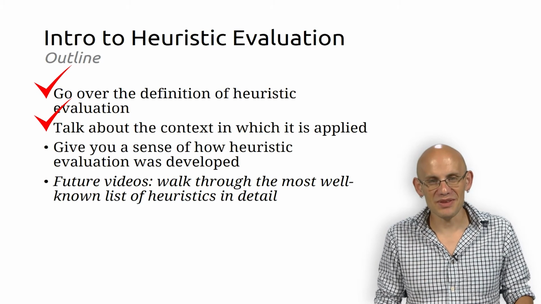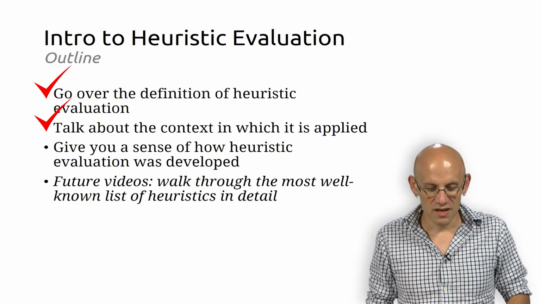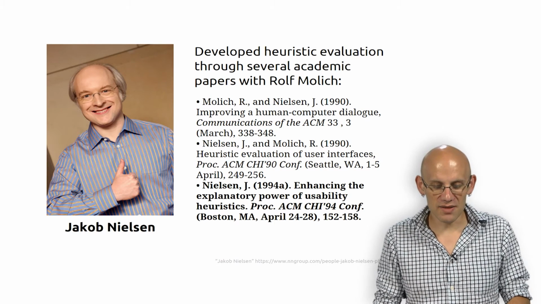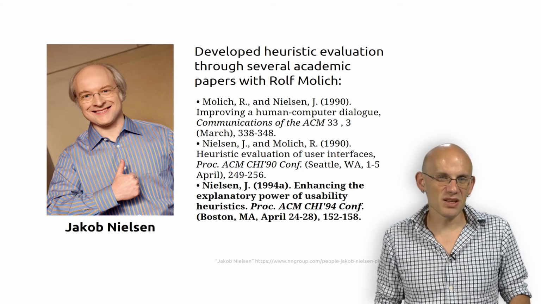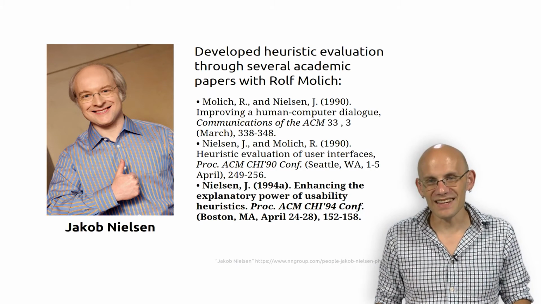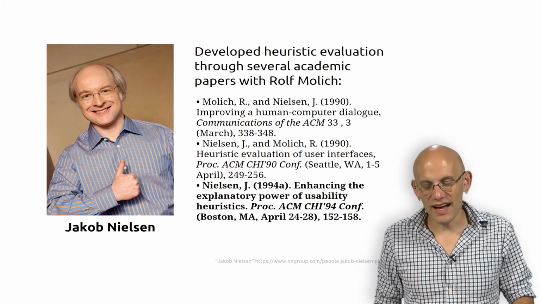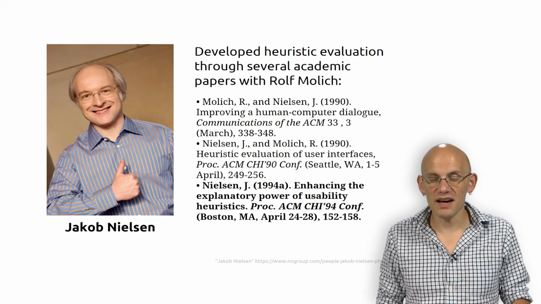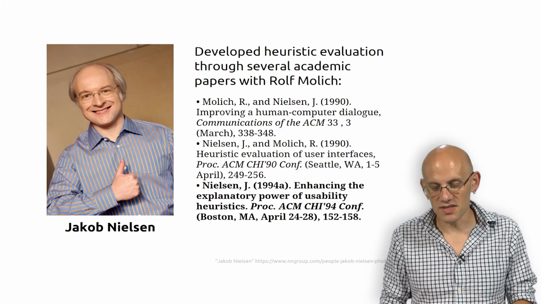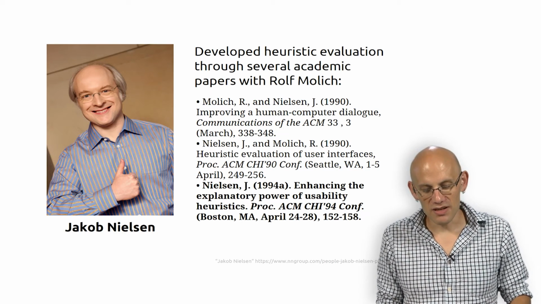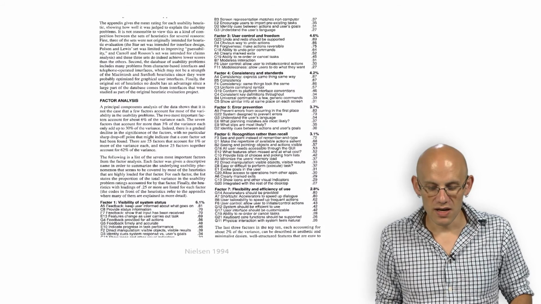Let's wrap things up quickly with a brief description of how heuristic evaluation came to be. Well, we have largely this fellow, Jakob Nielsen, along with his colleague, Rolf Molich, to thank for giving this to us. It's a relatively old technique. It comes from the 90s, but it's still very prominent today. It was developed through a series of academic papers published at the ACM SIGCHI conference, which you've heard reference to probably at this point a number of times in the course. And one paper I want to talk about in a bit of detail, one of these three papers, is this third one that was published in 1994.